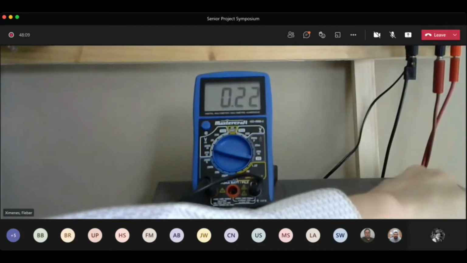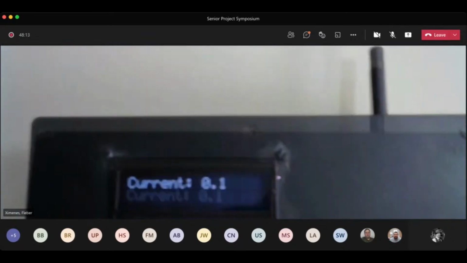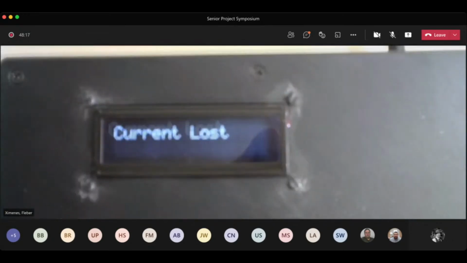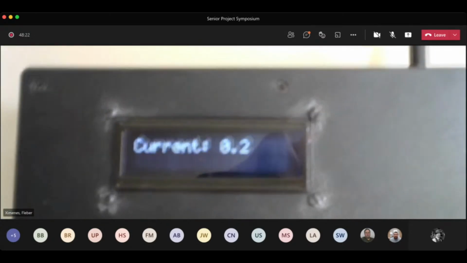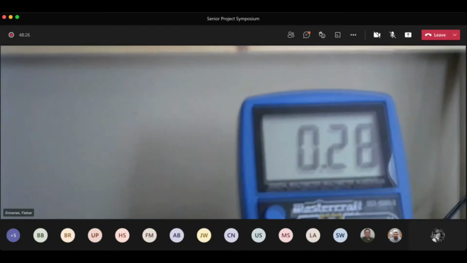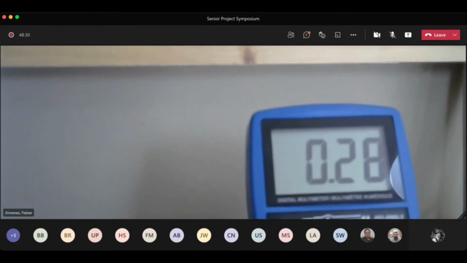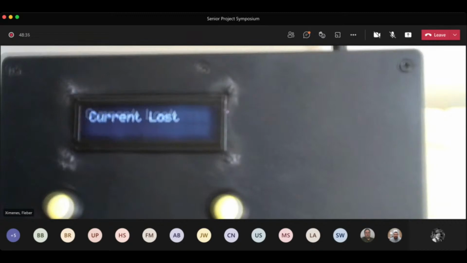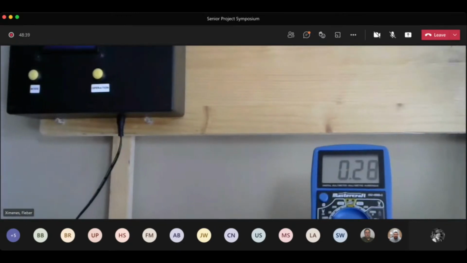I can measure the current variation as soon as I get the current message again. So it's 0.2 now, which is not too close, but it's within the accepted range, because our resolution is 0.1 amp, so 100 milliamps. And now I'm going to turn off the load.